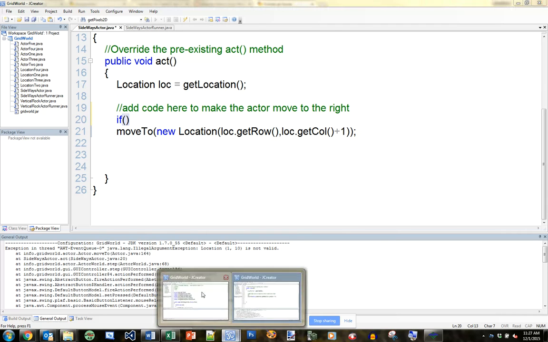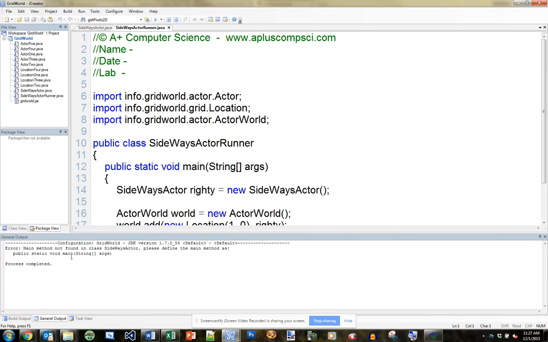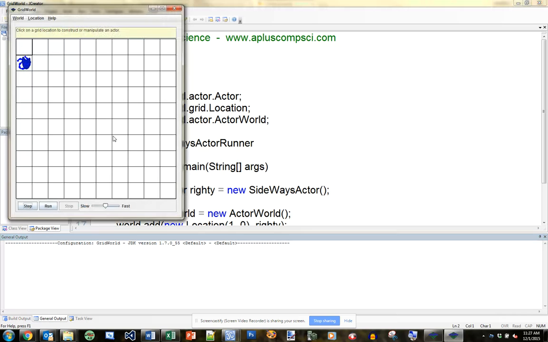The end result that you should have, which I'm not going to show you the answer, of course, is an actor that will move. I didn't try to run the right one. See, it told me there's no main. That is going to move to the right. Now, I've got the extra credit version showing. The extra credit version also creates a rock and then places it. But as I step, he is going to move over to the right. When he gets to here, he bounces down to the next row and all the way back to the first column. Look at what column he's in.